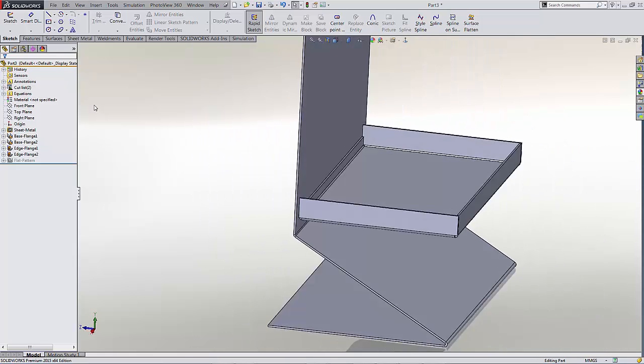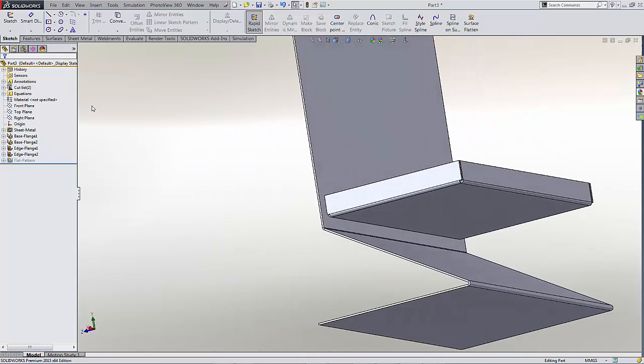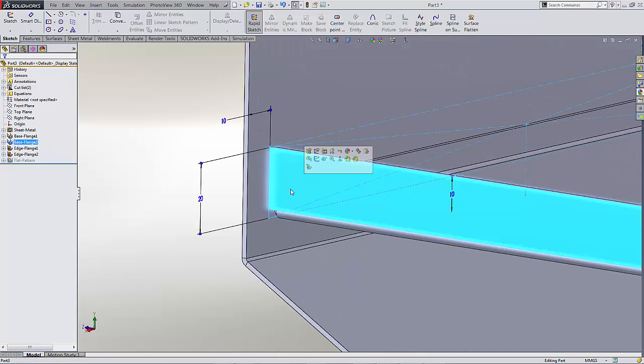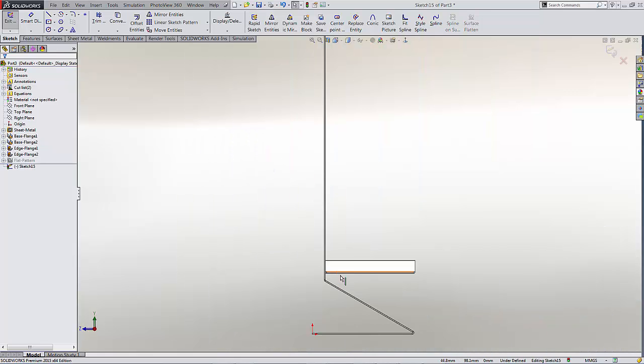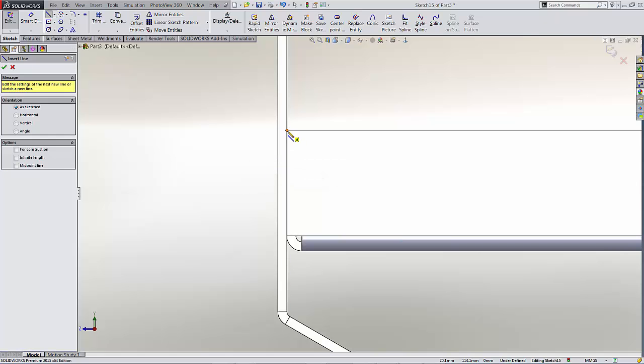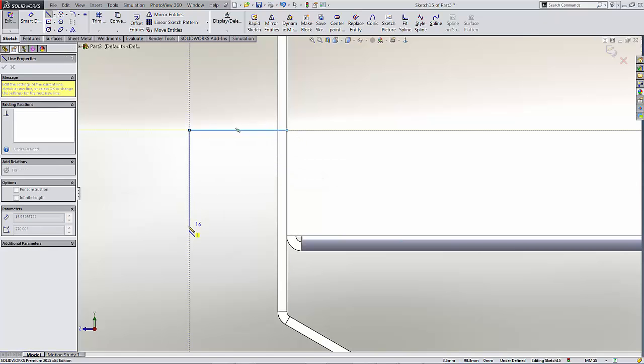Now you can see at the moment this is just kind of stuck on. Well, I'm not going to weld this, I'm actually going to tab it in there. So I'm going to put little ears on this shelf, and I'm going to put slots in this back panel. So the first thing I'm going to do is just to drop an ear on the side of that shelf. And again, using a line tool, I can come in here and I can just draw my little ear or my tab, something like that.